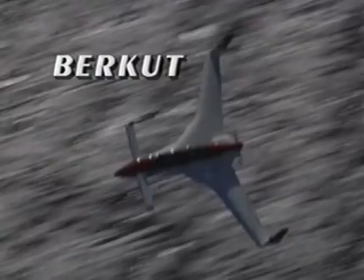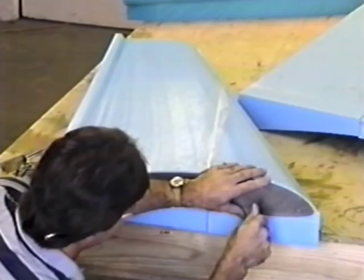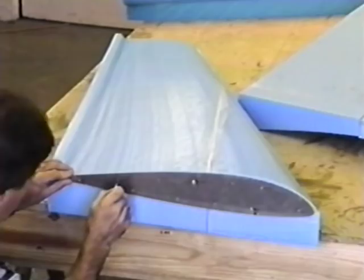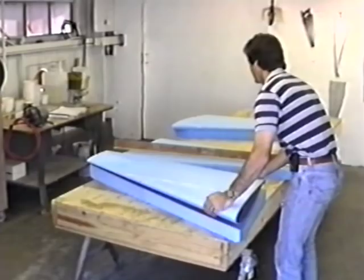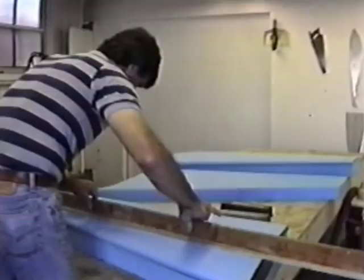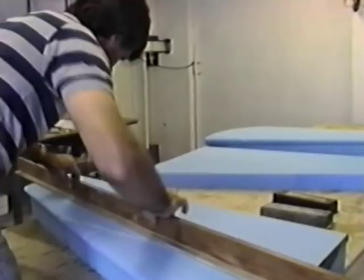After all, this is a home-built aircraft, which means you get to build it. So, at Experimental Aviation Incorporated, we designed Berkut so you could do just that. Build it with quality parts that fit. And along with our step-by-step construction video, you'll learn everything from building jigs to mixing glue, plus some builder's tricks and methods that explain just how each part of the construction process is carried out to get you set up and building the right way.